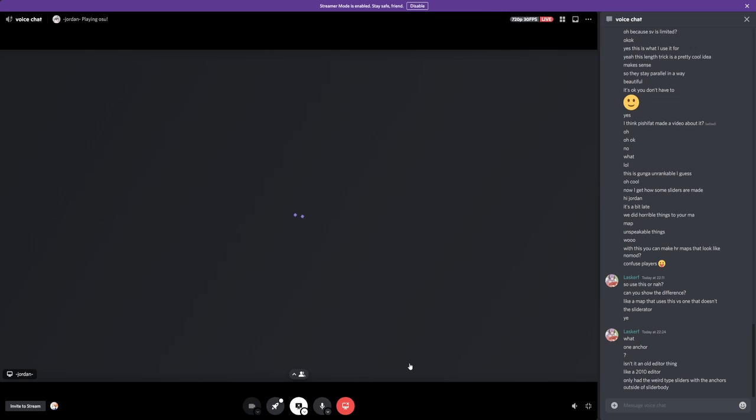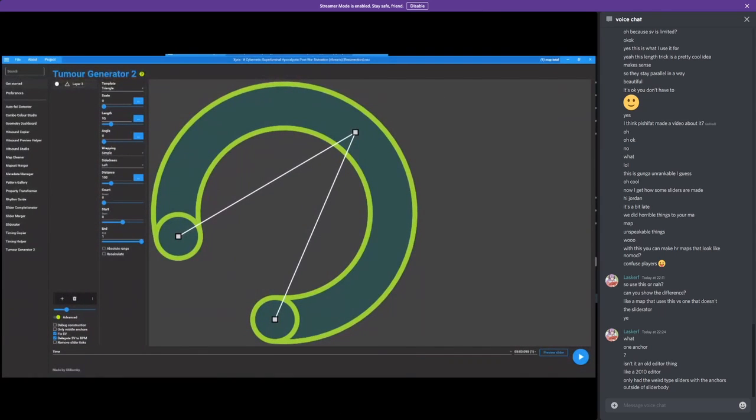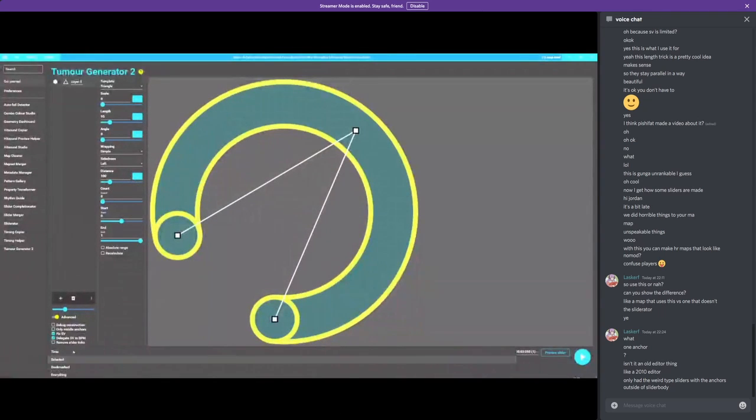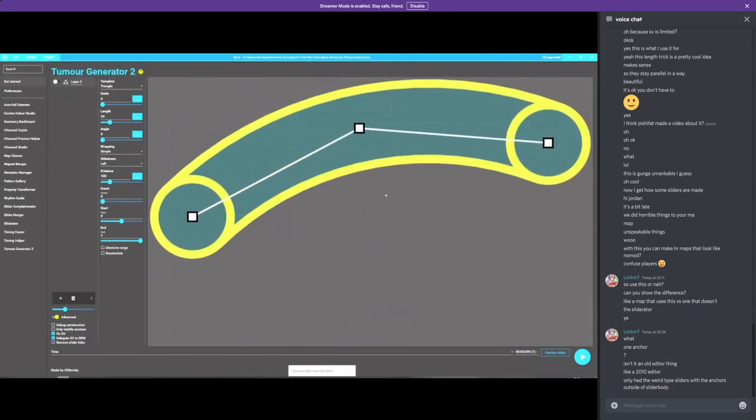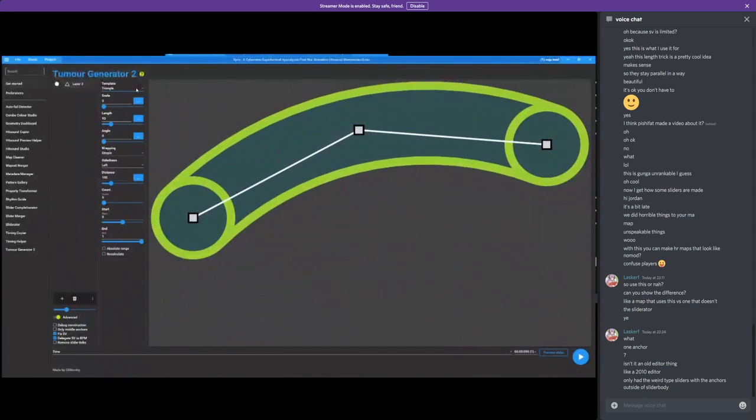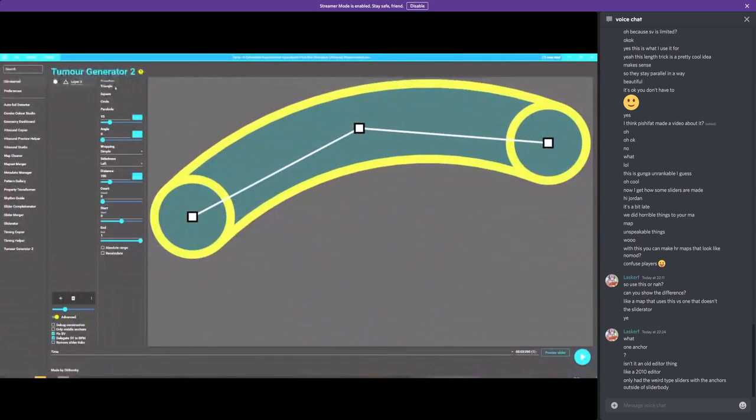So it's similar options to slider merger, right? Where you have an option to select by time, selected, bookmarked, and everything. I'm just going to put the time. It needs a base slider to calculate stuff off of, so you import the slider. It's just this simple curve. And then what we'd want to do here is probably a triangle preset, I feel like.